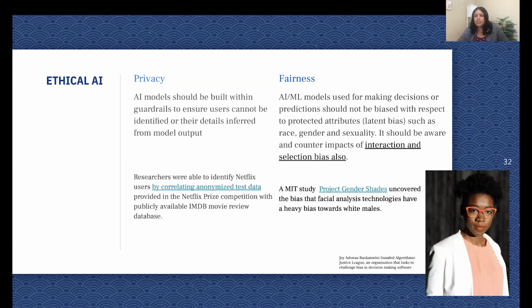Joy Buolamwini is doing amazing work as part of the project Gender Shades, and here she uncovered that facial analysis technologies had a heavy bias towards white males. Precision for white males was 99%, and accuracy for white males was 99%, while that of females was a mere 35%. When she brought this out, companies acted around it, and so there's ongoing work that's making facial analysis technologies less biased. So understand the implication of what data you use and how you are using them. Ethical AI is going to be a guardrail that helps AI scale better and be more useful to mankind going forward.